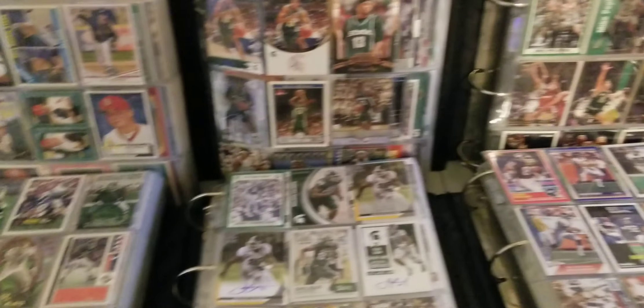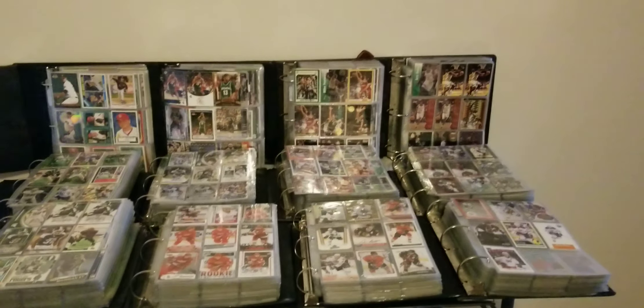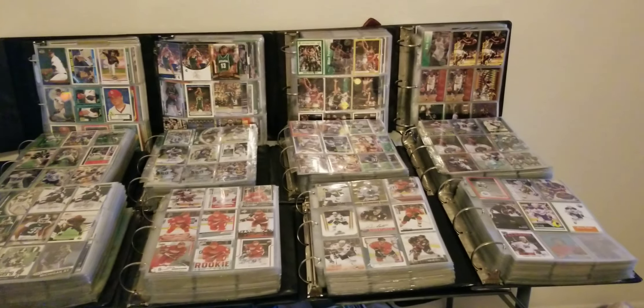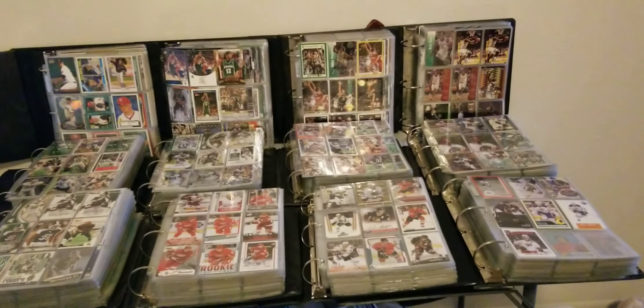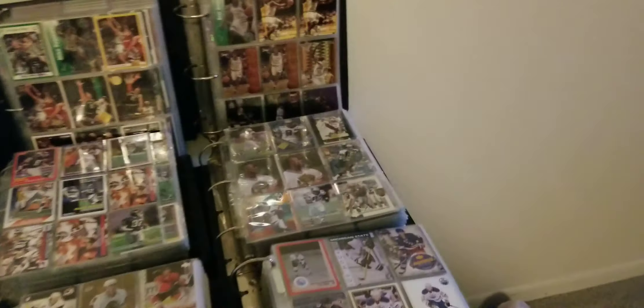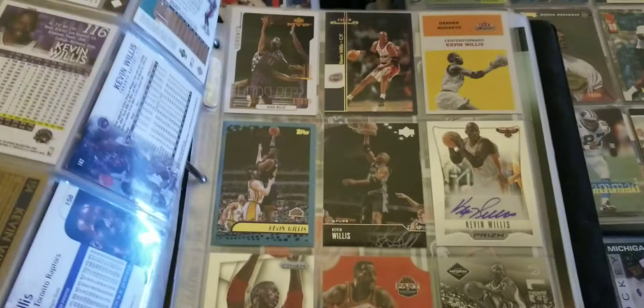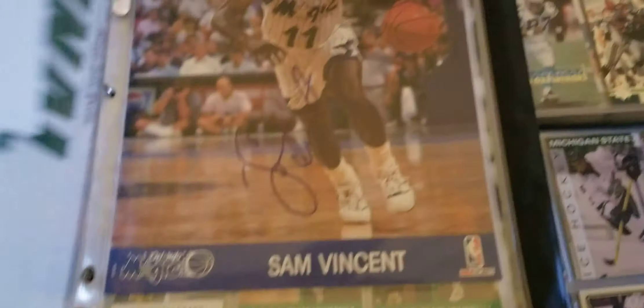There you have it - just wanted to show you my other PC and do another tabletop showcase. Here it is, my Spartan collection that barely fits on my table: 12 total binders, about 7,300 cards, and I don't know how many different players - probably close to 400 in all four sports. I even have some oversized cards in the back of this basketball binder - there's Kevin Willis - plus cards of coaches.